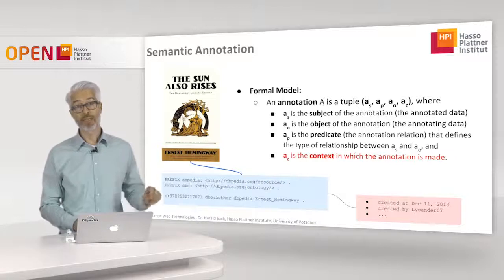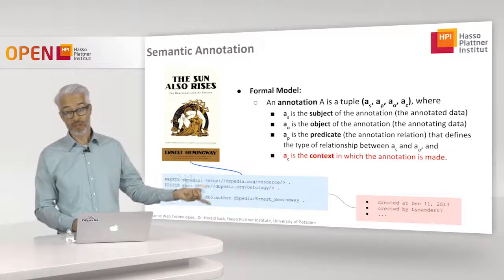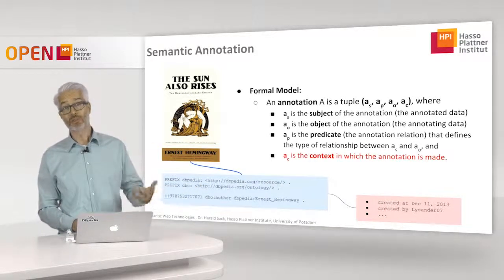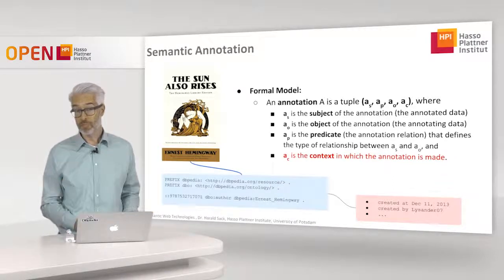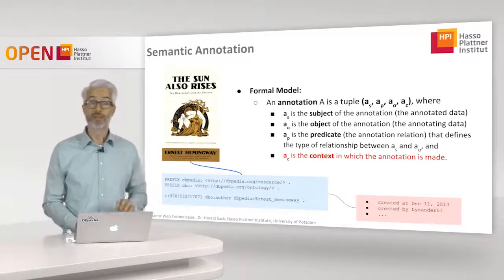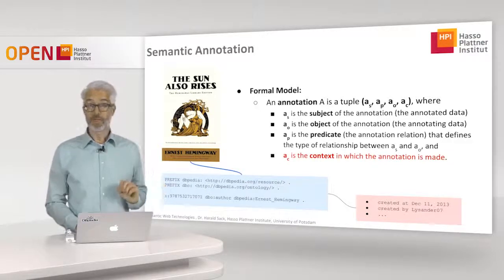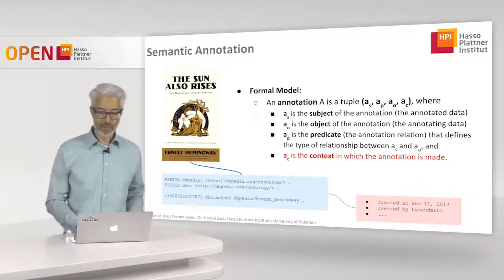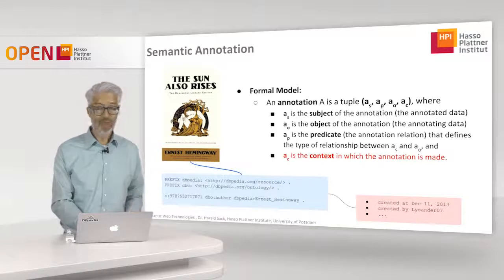So it depends, where does it come from? Does it come from an authoritative source? Does it come from a user, somebody you do not know anything about? So provenance here really is an important issue to establish trust in your metadata. So this would be an example for that.